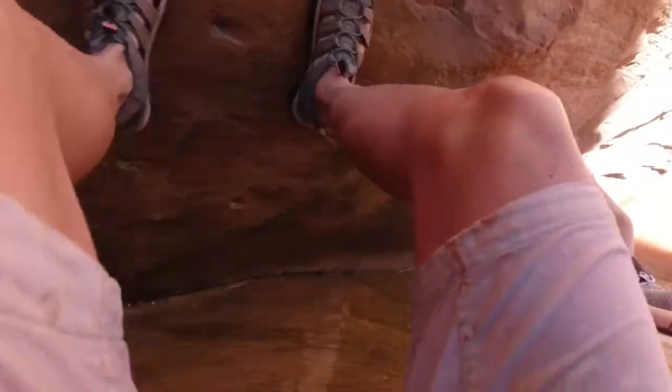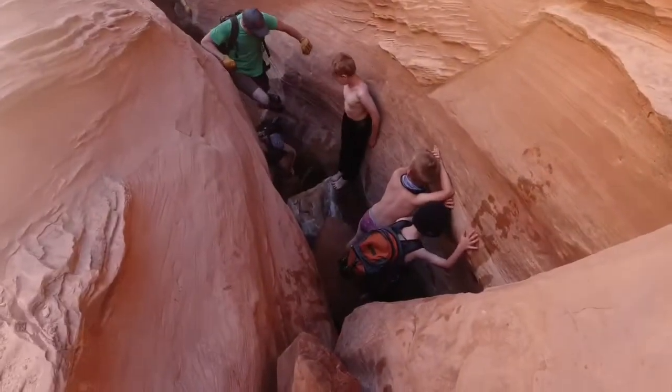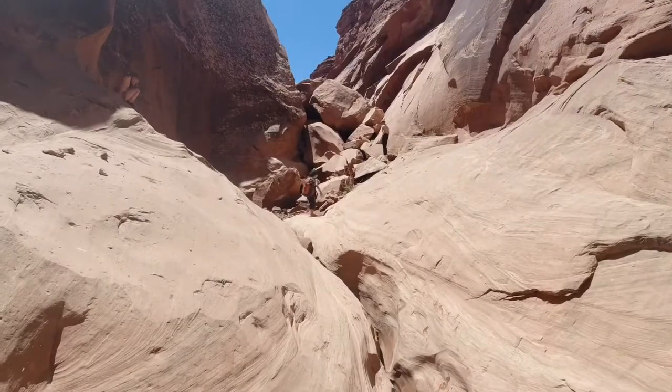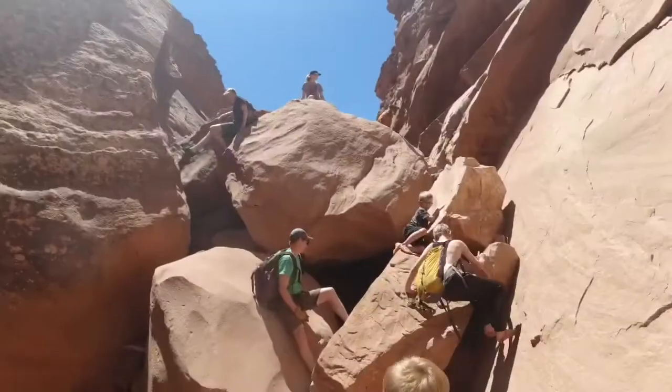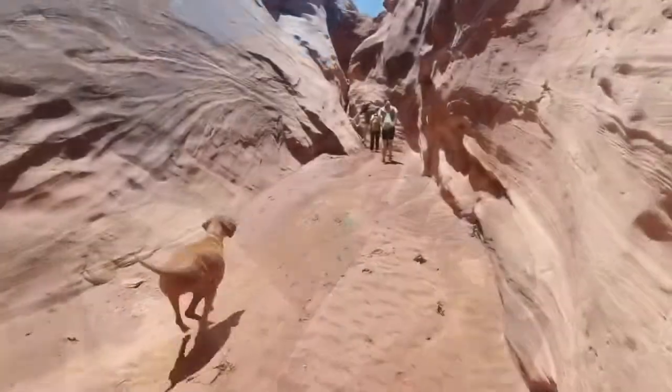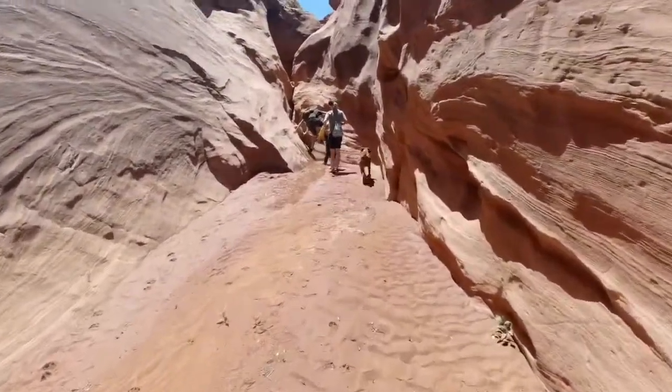Ooh, this is where it gets slippery. Stewie could barely even do it. And then next. Good job, Chase. Can I have help on that? Oh, yeah.